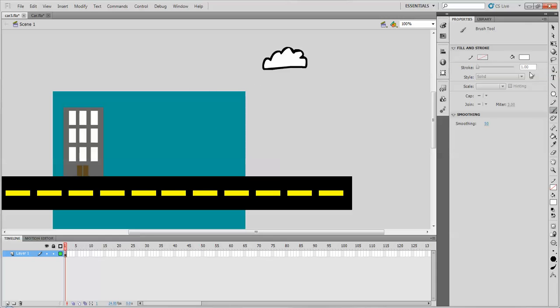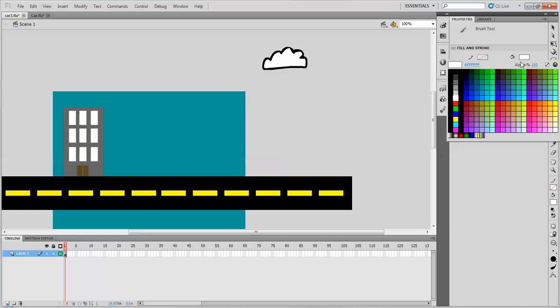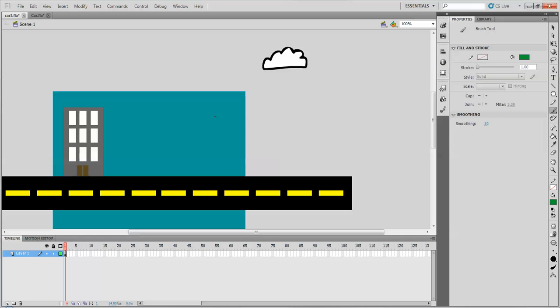Let's go ahead and draw a tree. One thing about drawing in Flash is you want to think about your order of things. So normally when I would draw a tree in real life, I'd probably draw the trunk, the brown part first, and then the leaves after.